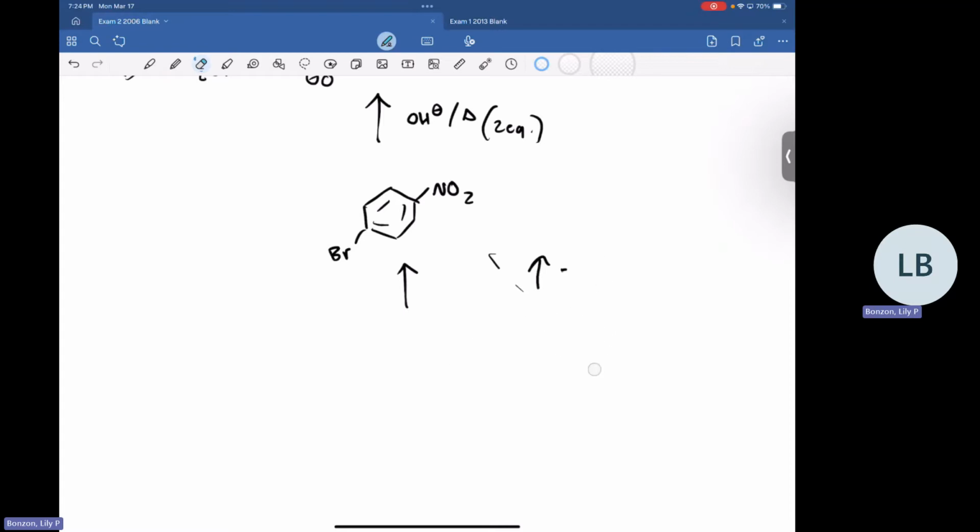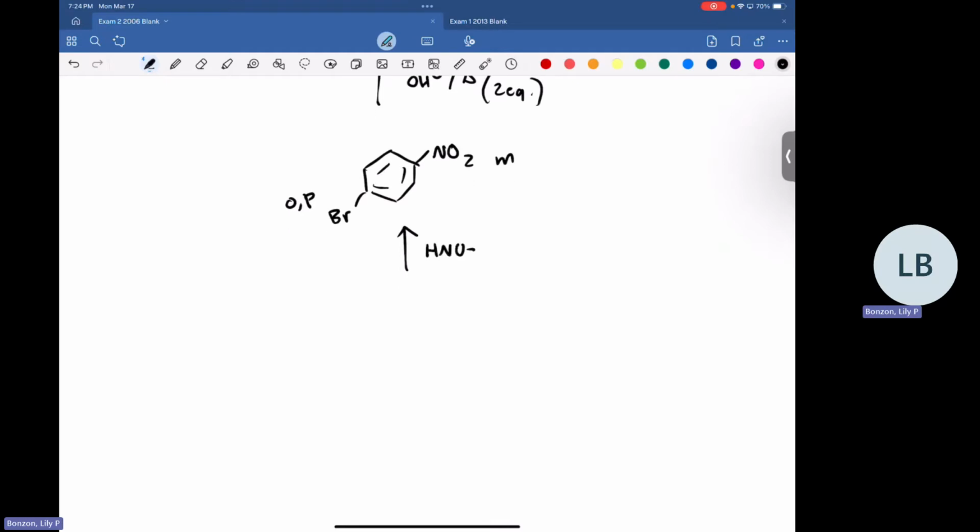Bromine is a slight deactivator, but it's a lot better than nitro groups. Another hint at this is going to be your ortho-para directing. We know that nitro groups are meta-directing. Bromines are ortho-para directors. So if I want to get this substitution structure, I'm going to have the bromine on there first to direct the nitro to be ortho or para. All right, so going backwards, removing that nitro group, we're going to use our nitration reaction. So that will just leave us with that bromine on there.